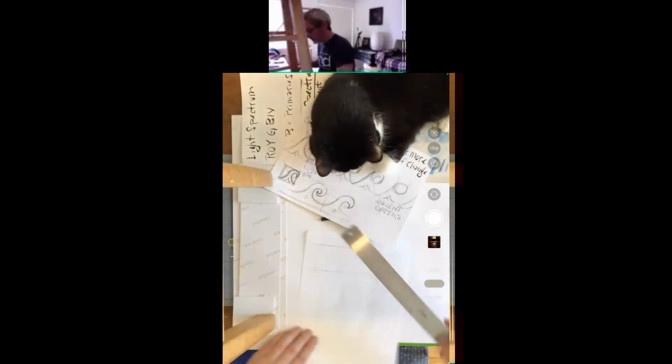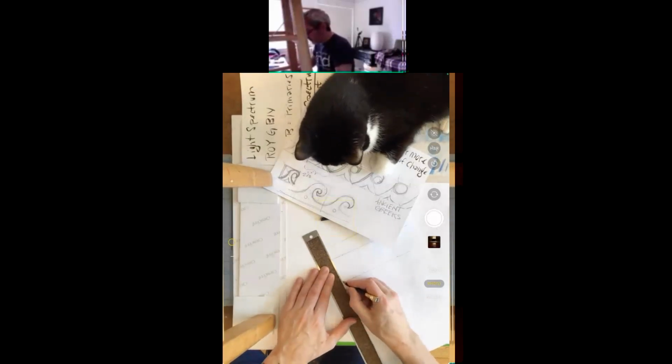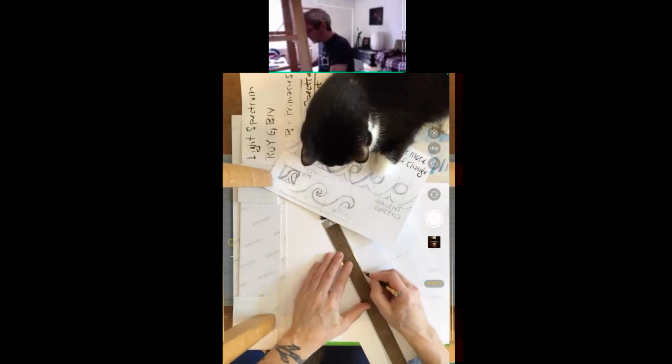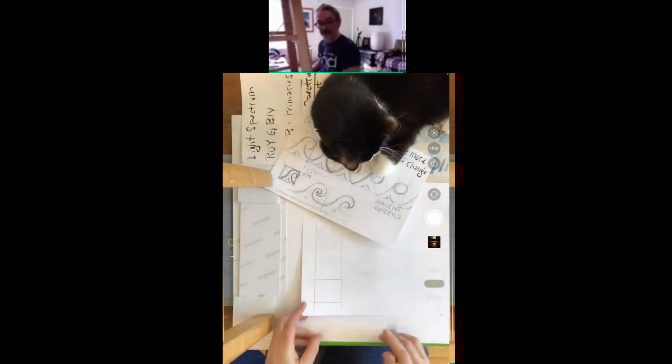Okay, so I measure off the edge of the sheet of paper to give myself a nice clean rectangle like that.